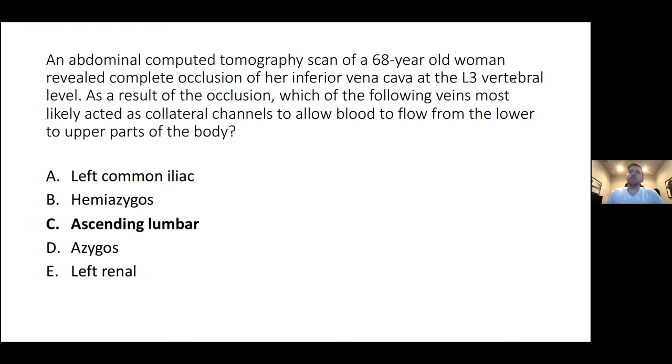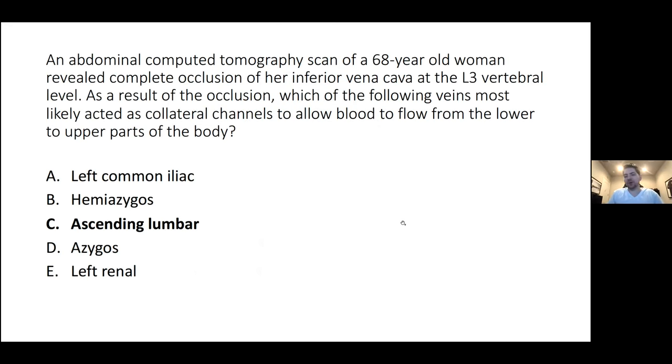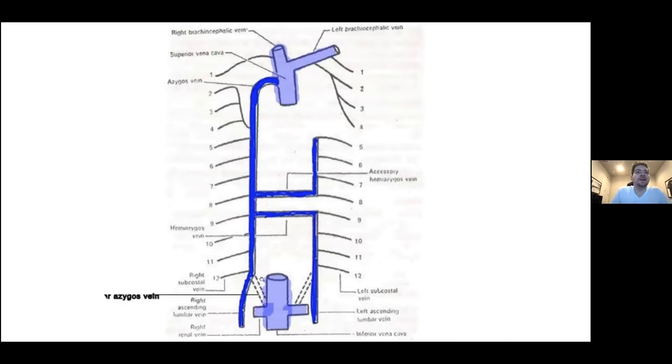All right, so the point being, a lot of times there's an occlusion of the inferior vena cava. So if you have problems with the portal vein or traveling through the liver, a lot of times you can go through the ascending lumbar. That's just a tract. This is a low yield question, but it could come up. The lumbar plexus nerves, I think there was a slide that had them, but just in regards to the clinical stuff, I don't think it's super high yield, but it may be good to know. I don't want to say no. All right, and this is just a bad drawing, but it kind of just shows the azygos system going through. The accessory hemiazygos comes from the left side of the body, and then the azygos vein travels back up.